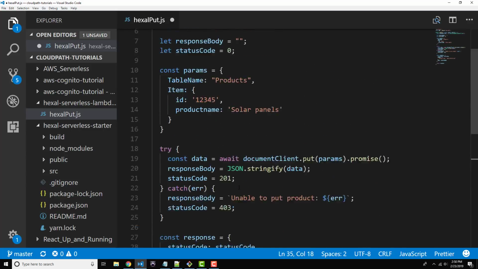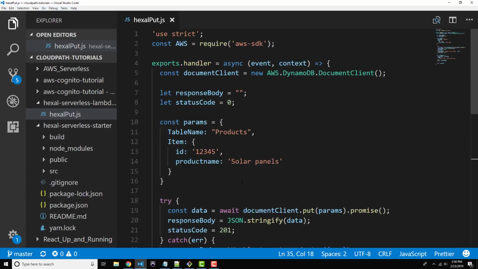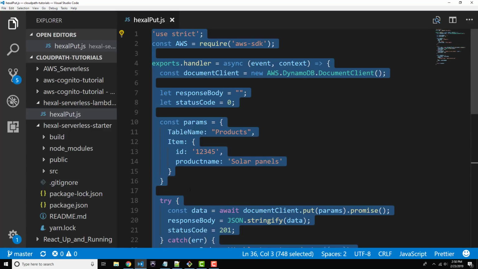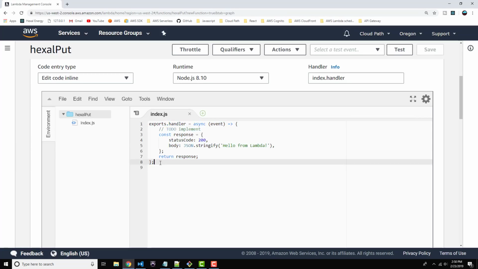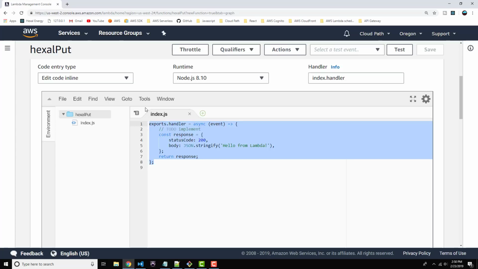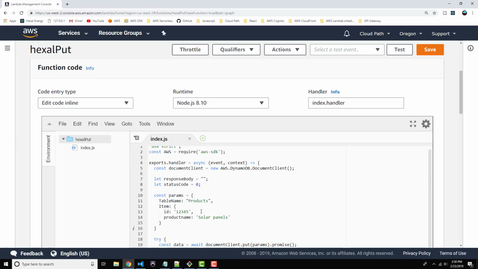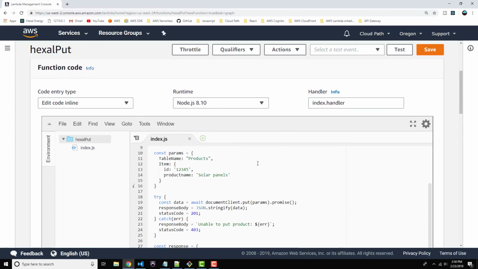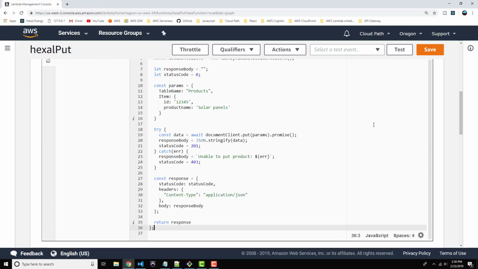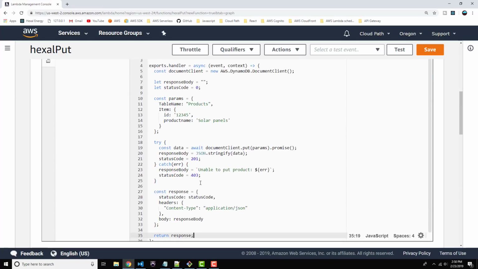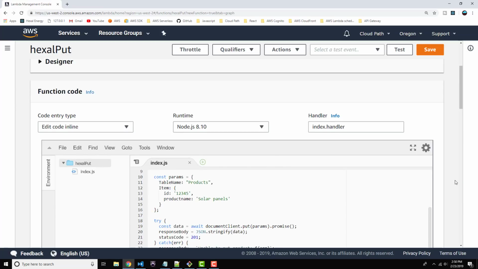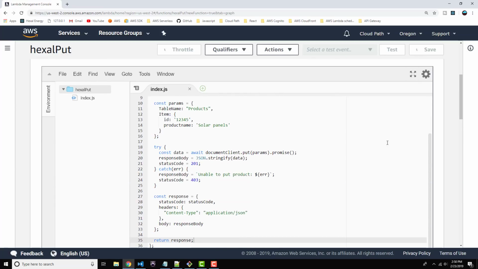So let's go ahead and copy and paste all of this. I'm going to save it first, then I'm going to select all, copy. I'm going to go ahead and paste this into our Lambda. So let's switch back over to AWS. Just delete everything that's there right now and go ahead and paste that in. All right, it's giving us some indications here that we missed some semicolons, so let's fix that. Missing semicolon. All right, now that looks good. So I'm going to go ahead and click on Save.